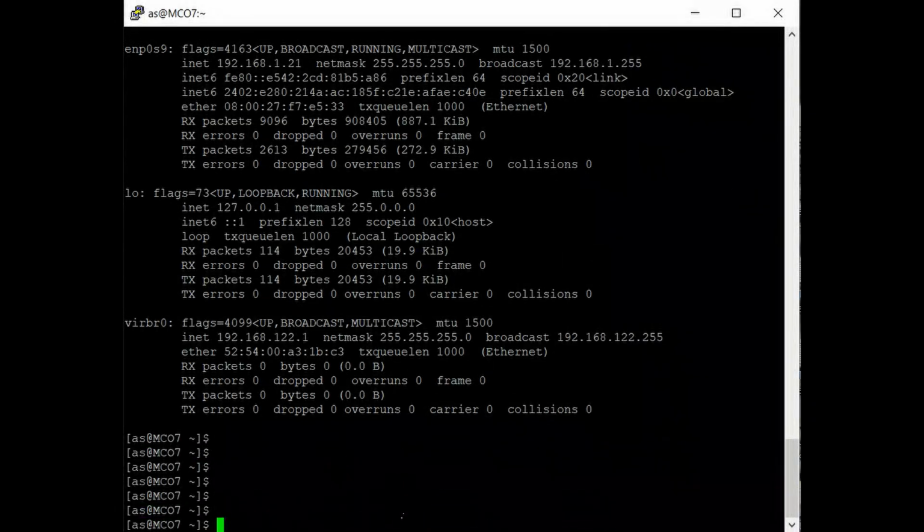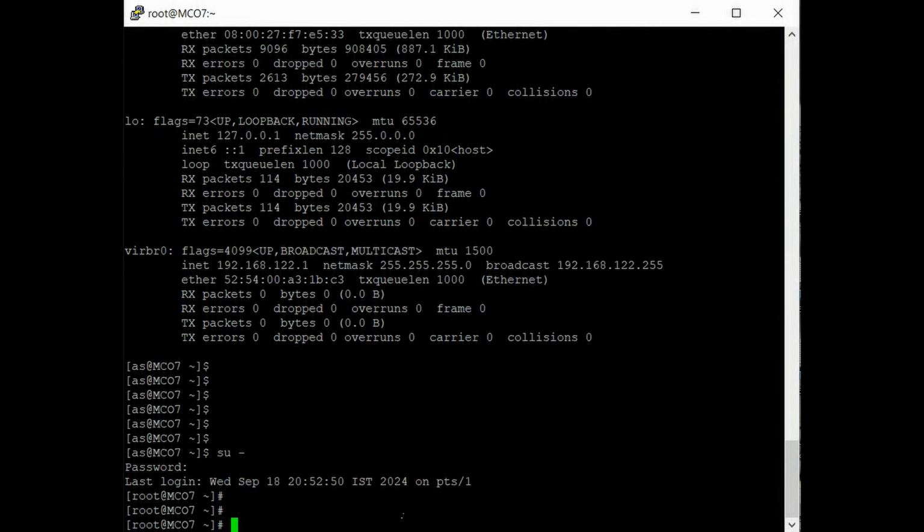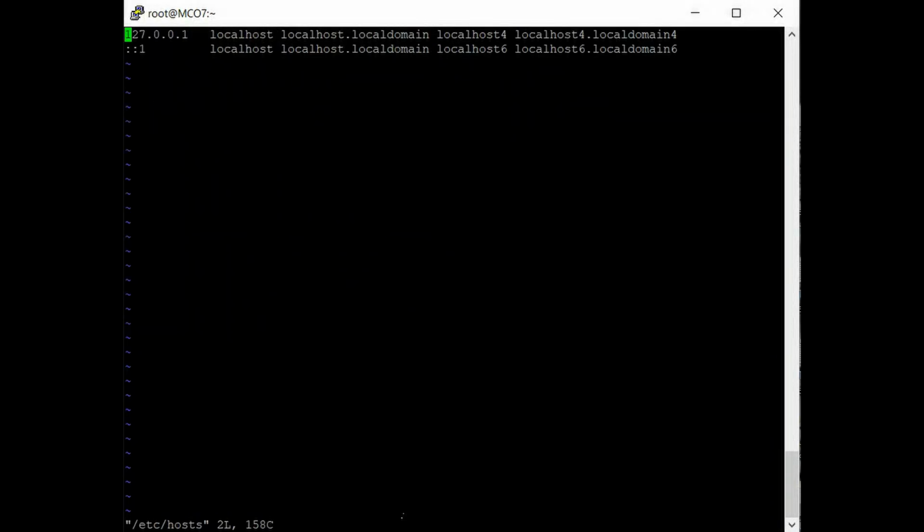Now if you want to go inside the /etc/hosts file, you need to become root first. So become root, and then we'll vi the file /etc/hosts, go inside. Now go to insert mode and then come down.